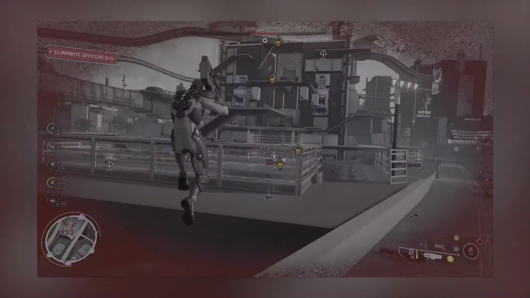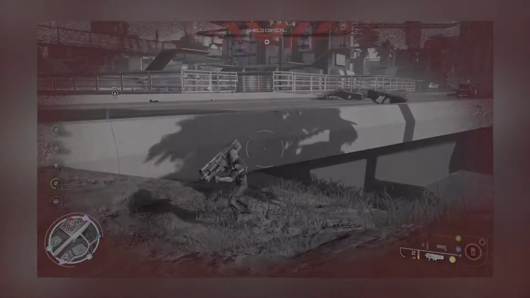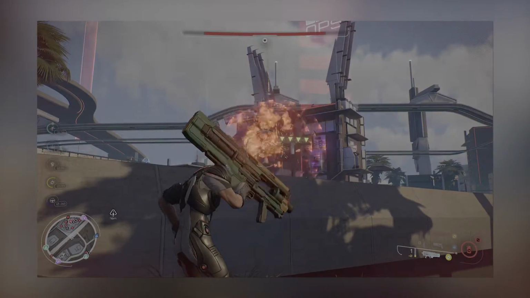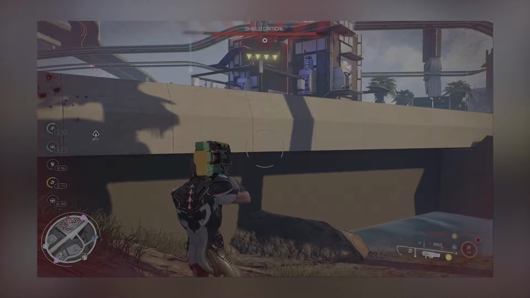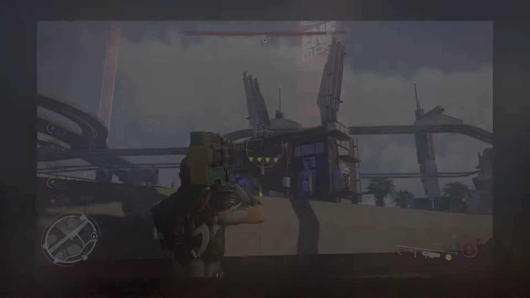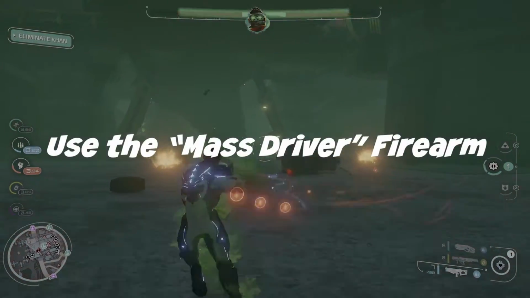Tip number 5, use spike damage weapons. Now what I mean by spike damage weapons are weapons that do a lot of damage in 1 to 2 shots. So rocket launchers, the jackhammer rocket launcher, there are some sniper rifles that do a lot of damage in here as well. What this will allow you to do again is to quickly lock on and shoot targets and get back into cover.